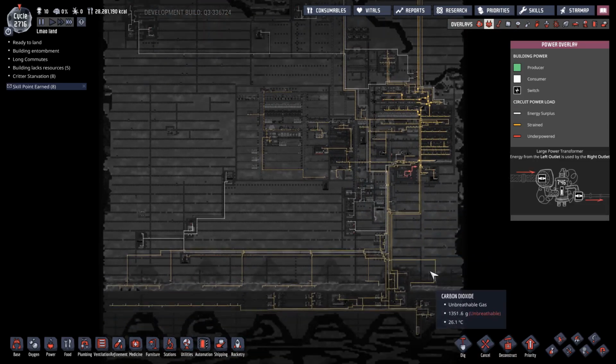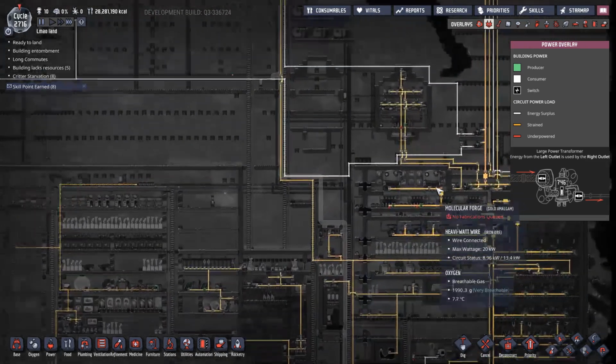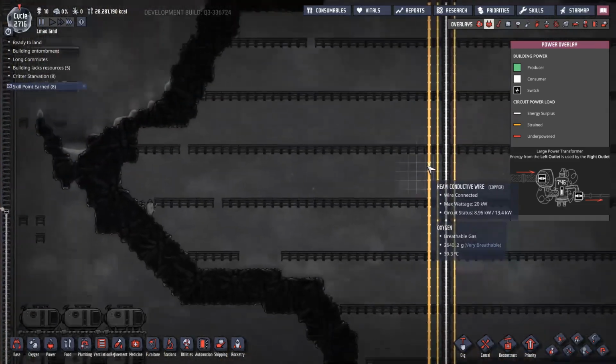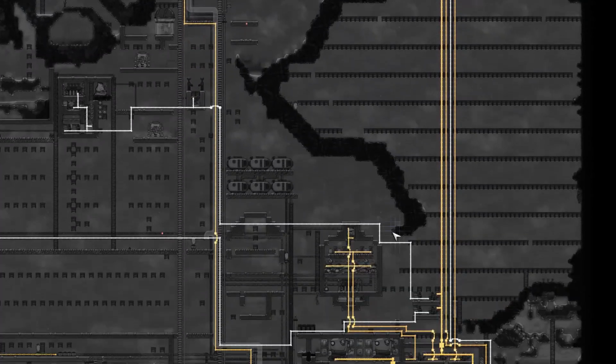Perfect. Neat, but not so neat it makes me feel bad. Love it. Yeah, so there's the power grid. There's a main power spine over here from the power plants, and that goes all the way up to space to tap into the solar as well. And the battery boxes, the enormous, enormous battery boxes.